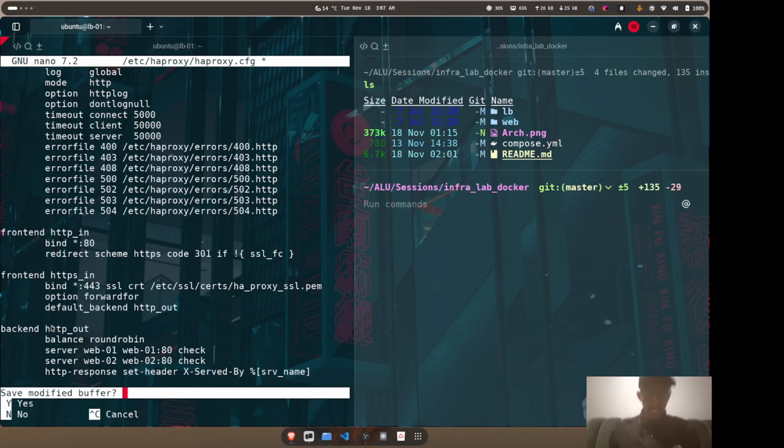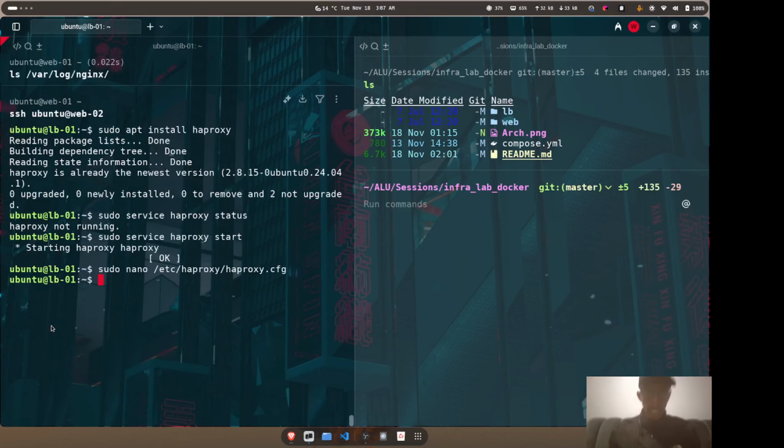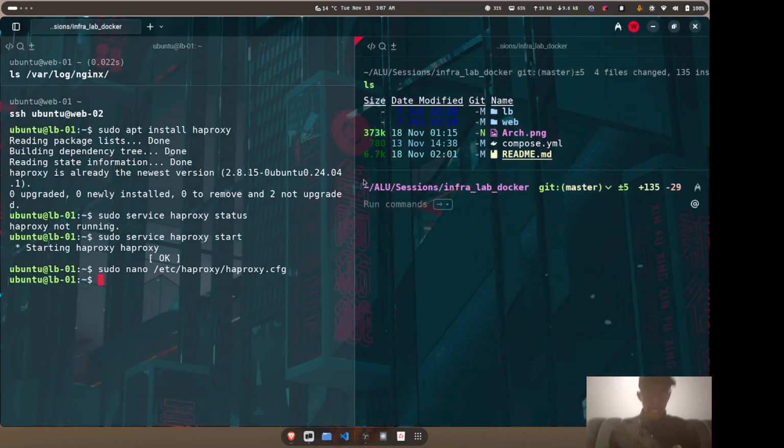Before we restart HAProxy, however, I have to transfer the certificate to my load balancer, so I'm going to use scp. This scp command is going to transfer this mycert.pem that I have to Ubuntu localhost, but now it's my load balancer because it's on port 2210.